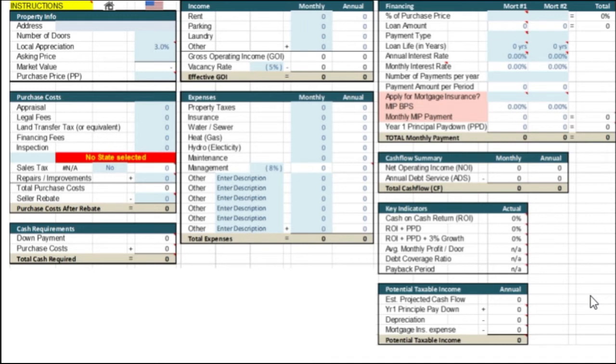And also in the financing, that's another difference between the American and Canadian lending: how they calculate the interest. It's not a huge difference, but there is a slight difference. So that's taken into consideration in the financing box as well. So these analyzers will be provided to you in the attachments as well.